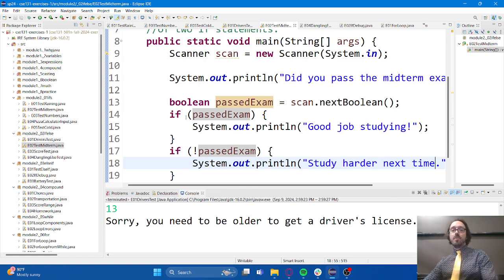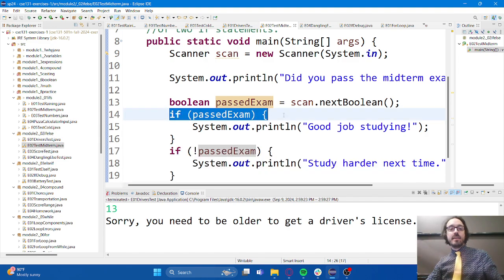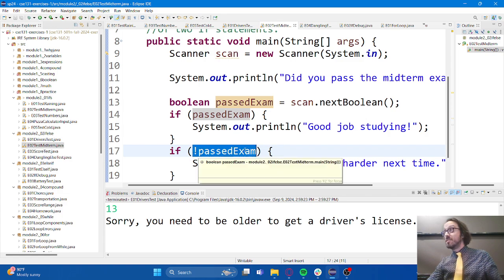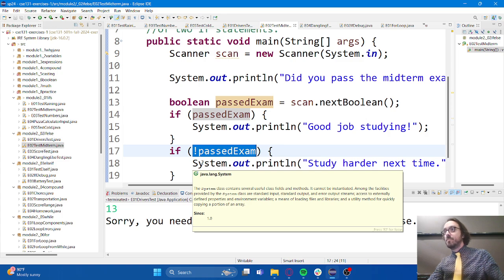But the point of this example is actually to pay attention to how it's structured. Here, the way that it's written, I'm asking two questions. I'm saying, did you pass the exam? If so, yes. Did you not pass the exam? So this is saying not pass the exam. Think about what that means. If this is true, the not turns this to be false, right? Which means it would skip this. If this is false, then the not turns this into true, which means it does the thing inside the curly braces, right?